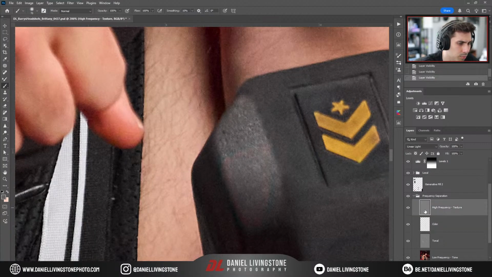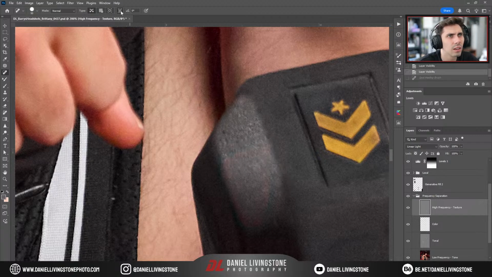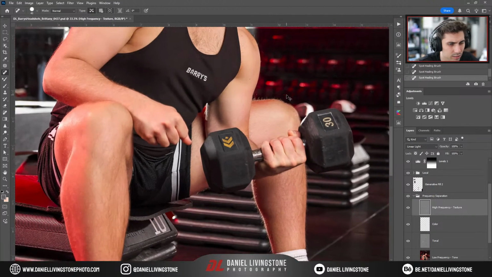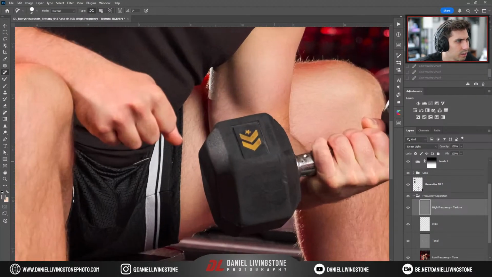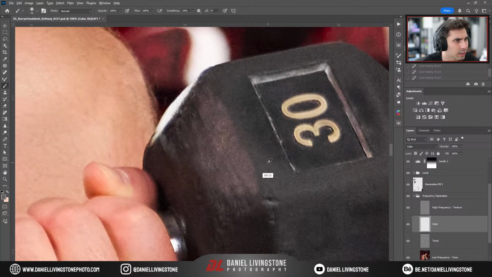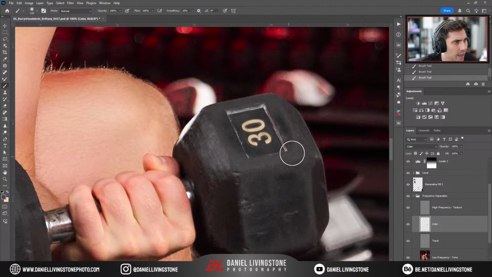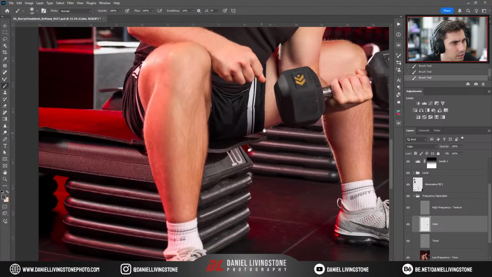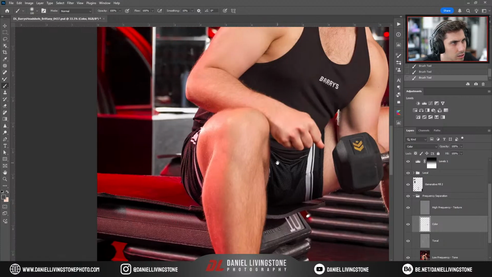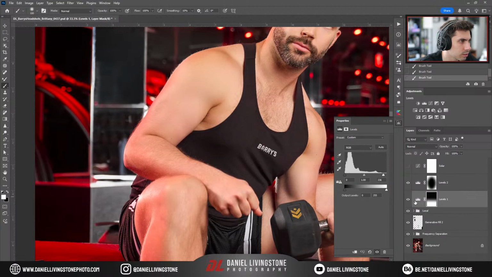It looks like there's a little bit of red color spill in the high frequency layer, which is fine. It's just a little extra texture. But we can use this to kind of paint out color inconsistency anywhere in the image that we want. So if we don't want any red whatsoever in this weight, we can do that. You know, we can probably jump into some of that redness.